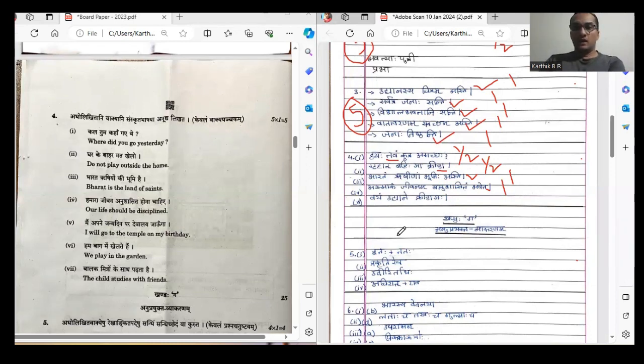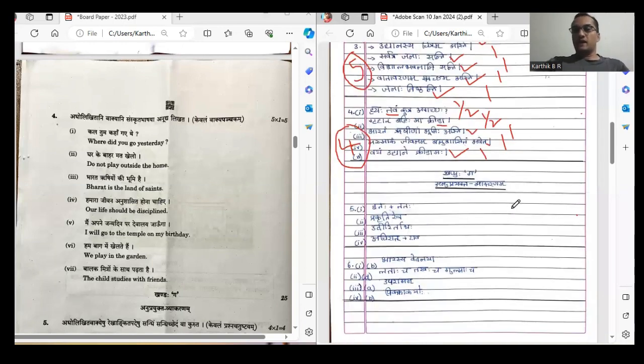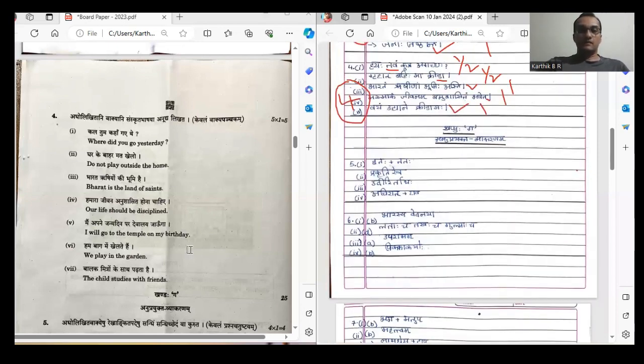मैं अपने जन्मदिन पर देवालय जाऊंगा. That sentence is not attempted. The 6th sentence is attempted. हम बाग में खेलते हैं. We play in the garden. वयम उद्याने क्रीडामः. This is also correct in both spelling and grammar. So 1 mark. So totally 1, 2, 3 and half plus half 1, so 4 marks. Student loses 1 mark in this main. So we have to be very careful when the translation is done. Mistakes should not happen.